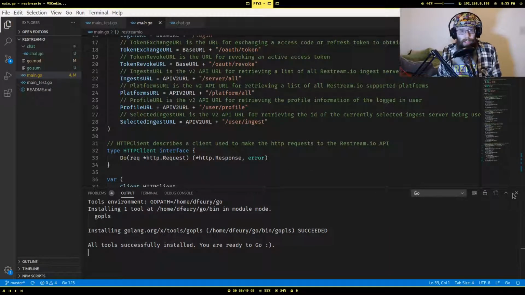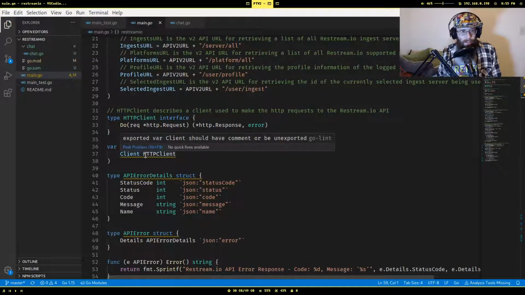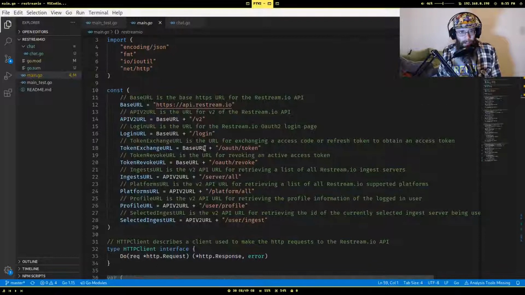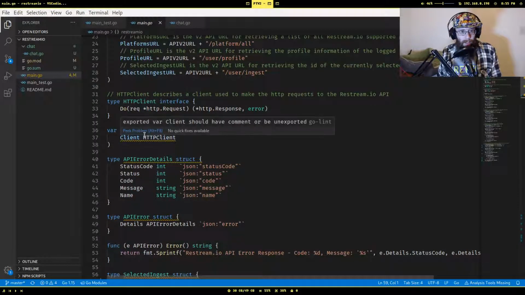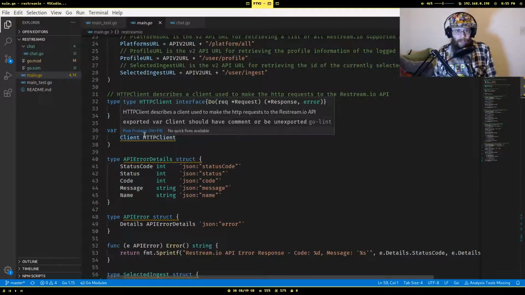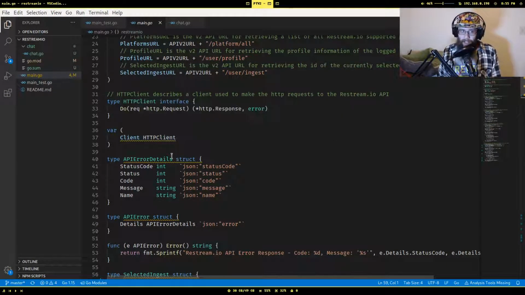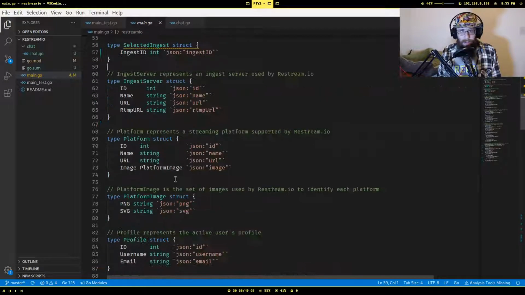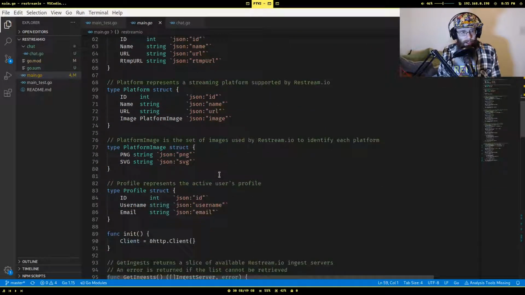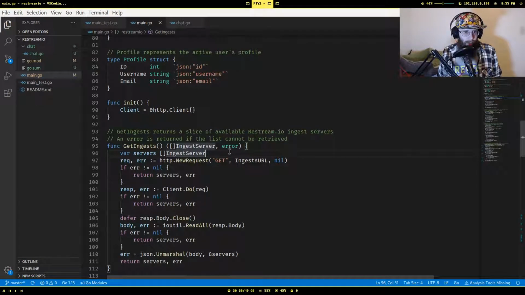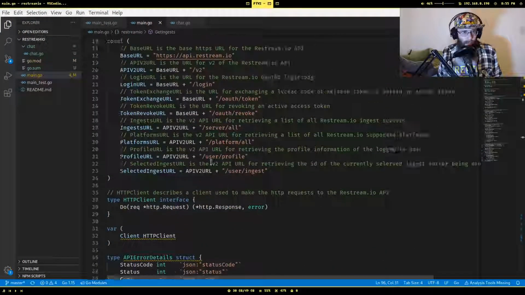Okay. So at that point, you should be fine, and you'll notice that we're already getting some highlighting here. These are yellow. These are just warnings, and these are all basically warnings saying, hey, you have an exported type or variable that you didn't comment. There's a lot of those on here, but most of the other stuff here is fine. I don't think it auto formats it.